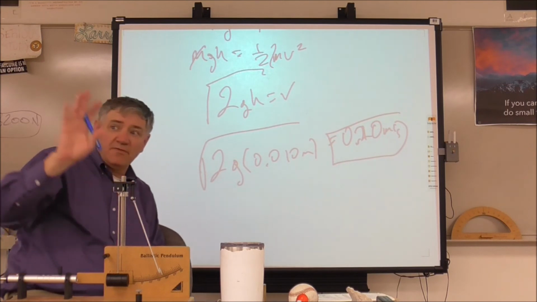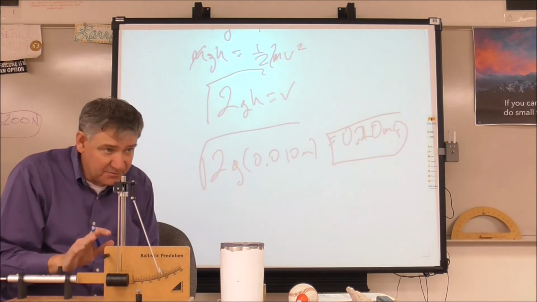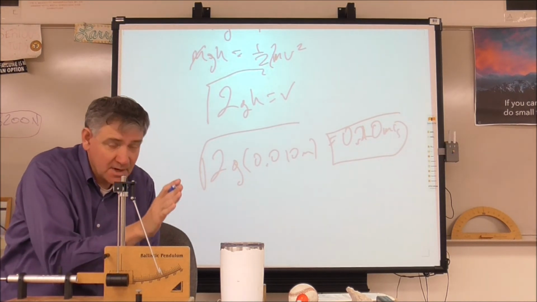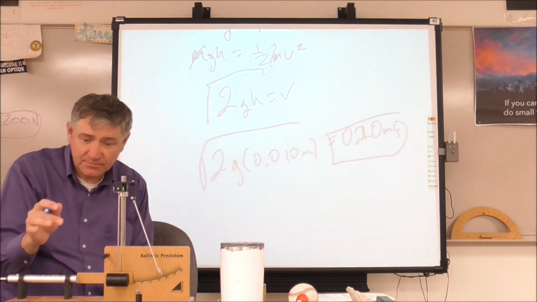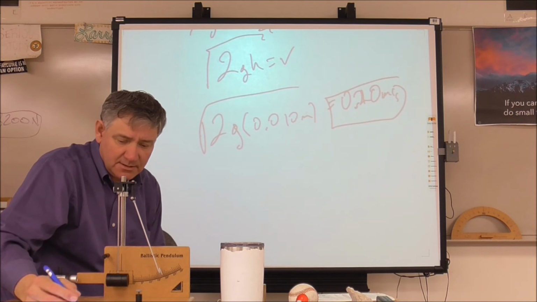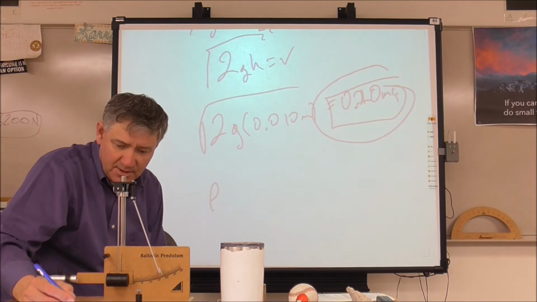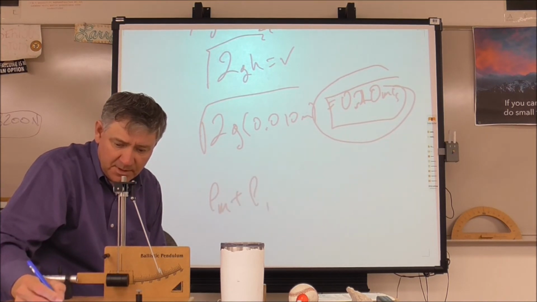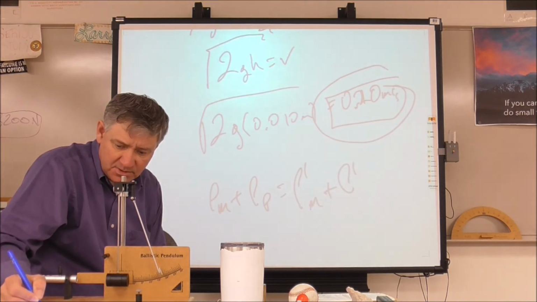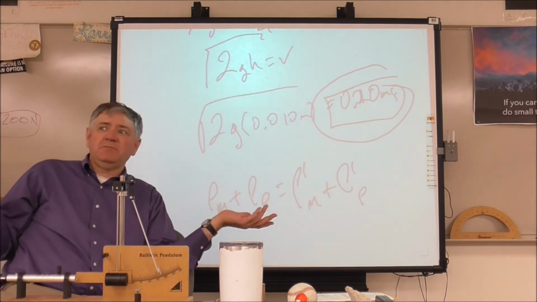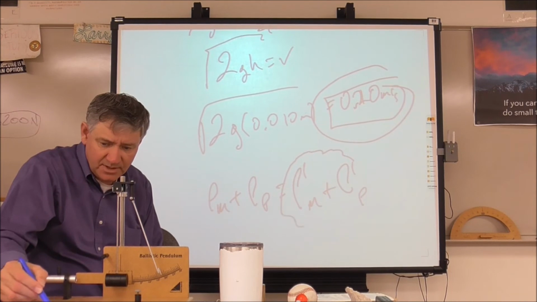So we've done the energy side. Okay, you have to think this through. It's like the alphabet. You're going to do energy first, and then you're going to do momentum. Okay, so you do energy first, then you do momentum. So, with that said, we know how fast they were going. So now we're going to go momentum of the marble plus the momentum of the pendulum equals the new momentum of the marble plus the new momentum of the pendulum. Okay, it's nothing new, it's a momentum problem. But Tanner, they moved off together, so what can I do over here?